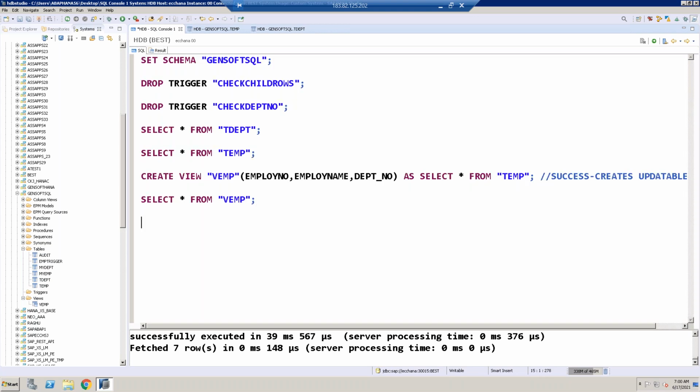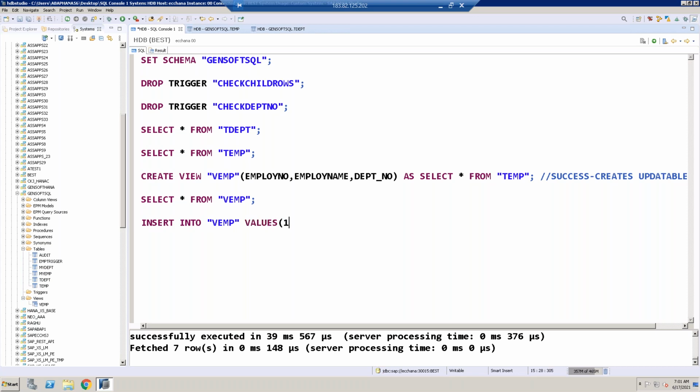Now I'll try to insert a record into the view. I want to understand whether that record is physically inserted into the base table. What is the base table for this particular view? TMP. So I'll try to insert into VEMP values.